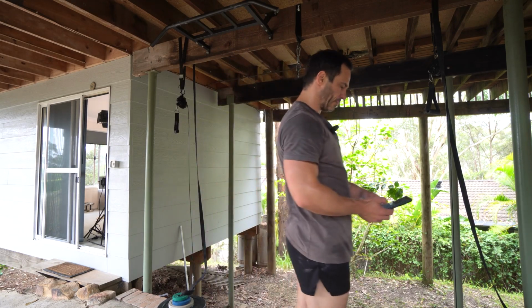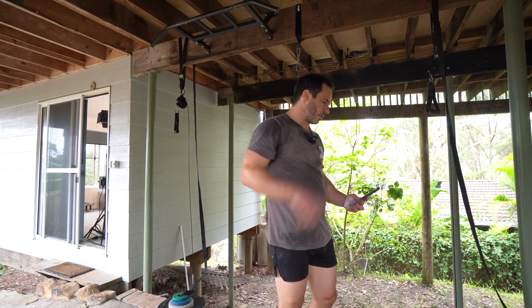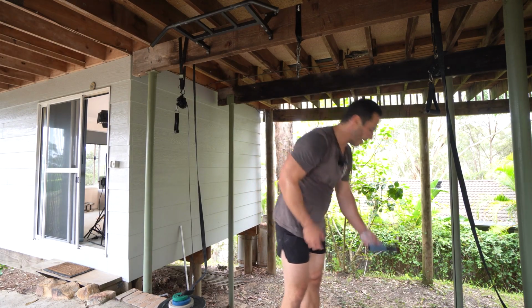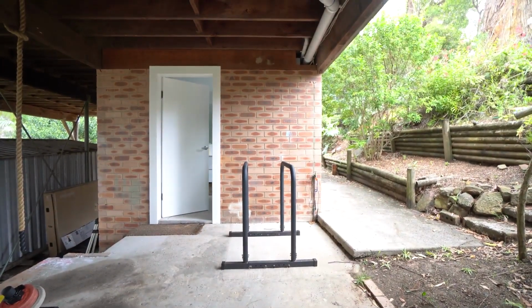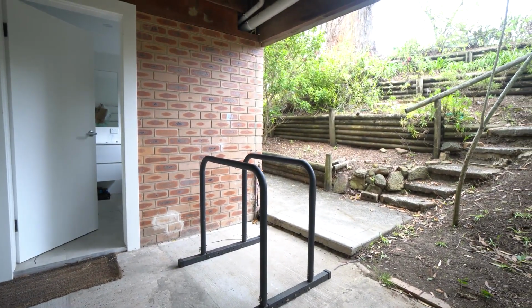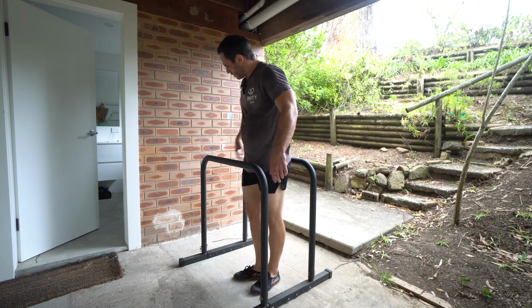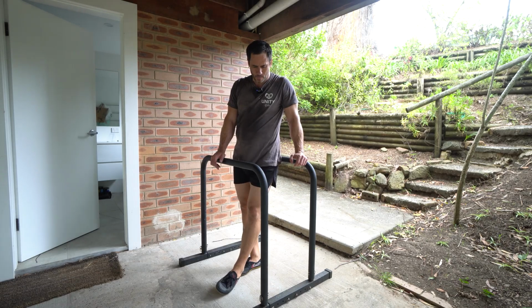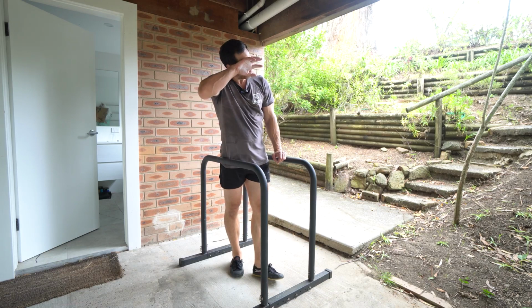Okay, now it's time for supplementaries. Or supplementary 1. So, dips and ring rows. Let's get ready for dips. Okay. Whew. So I'm working on shoulder mobility and strength through full range with dips.